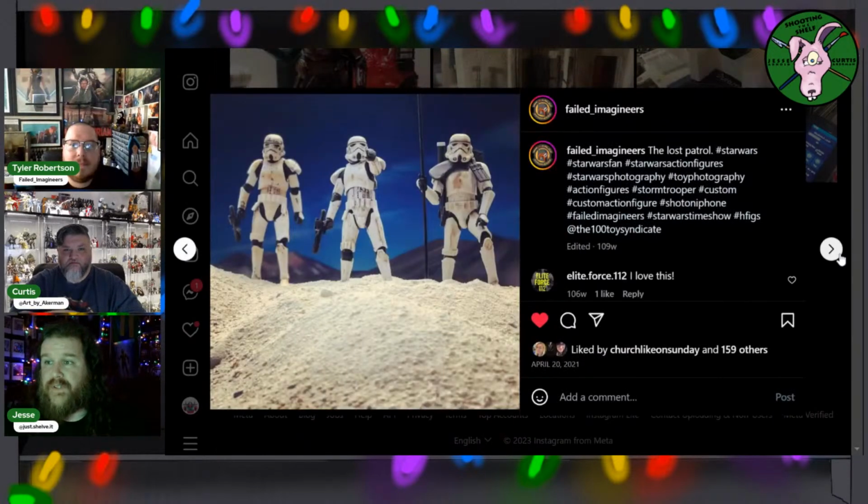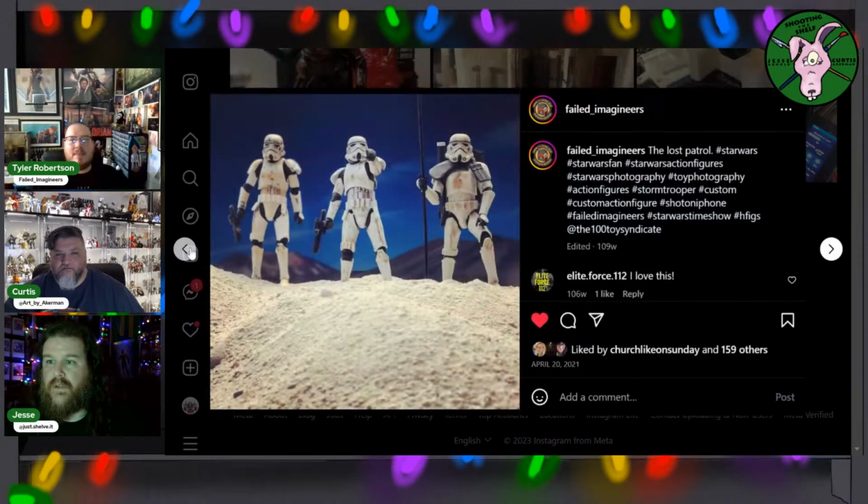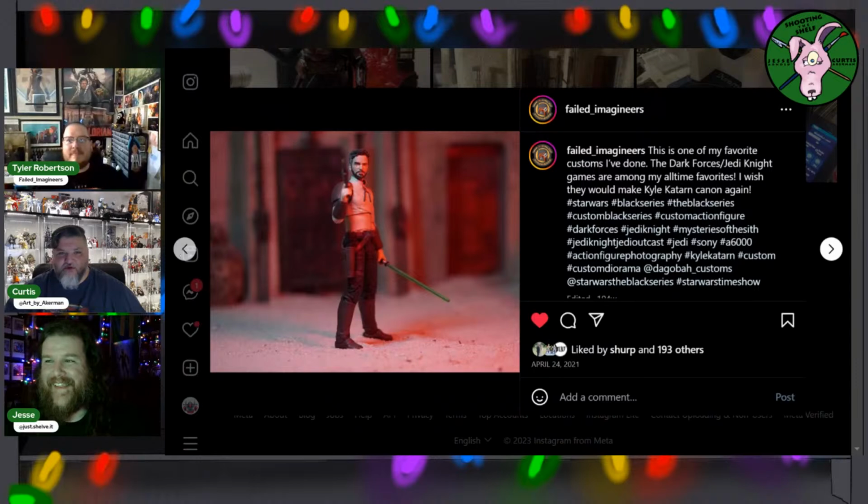I love the blue on this Shore Trooper. I know there was a little bit on the shoulder pad initially, but I really like that color scheme. I don't even know what blue that is. It was probably a Citadel paint at that point. Citadel blue. What do we call that, a diorama? Yes, like a computer screen in the back. I just took sand from my daughter's sandbox and piled it on top of a table. Gotta love army building stormtroopers.